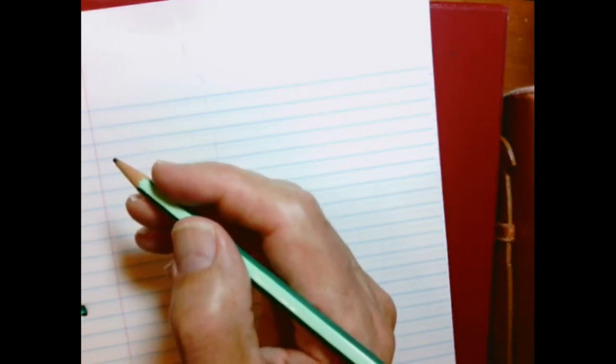So now that we have our pencil proper, we're going to look at the lowercase letters, and there are some basic rules. All the letters start on the baseline. All letters sit on the baseline. Letters, or parts of letters, are of two sizes: they're either tall or short. Tall letters reach to the second line above, but do not touch it. The short letters, or short parts of letters, are half as high as the tall letters, and they reach to the first line above.